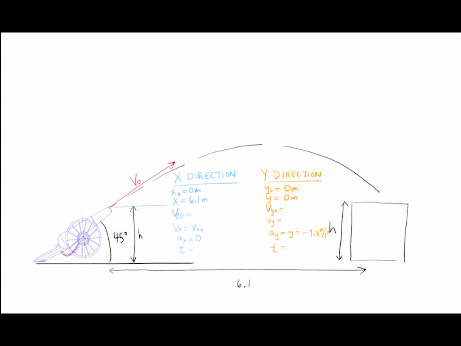Our ultimate goal is to find the initial velocity, which is indicated by the red arrow. Because we have a right triangle, we can use trigonometric identities to find the components for the initial velocity in the x- and y-direction, and put those into our table.